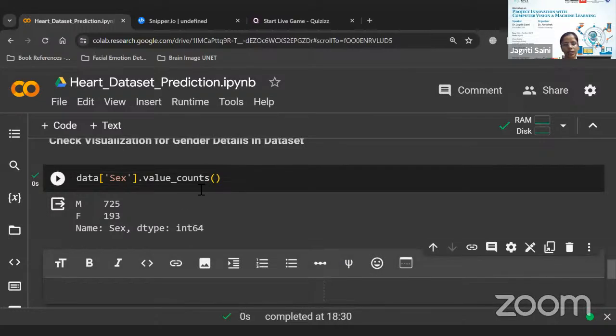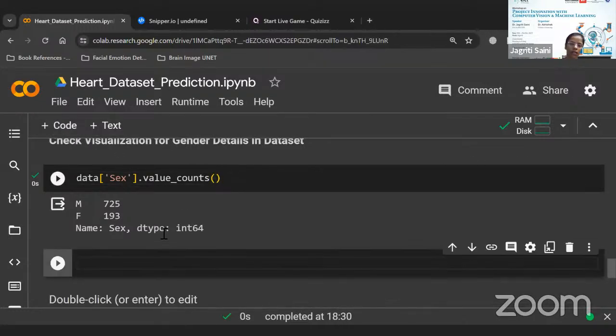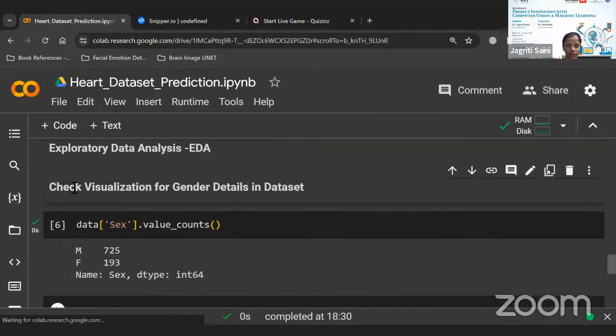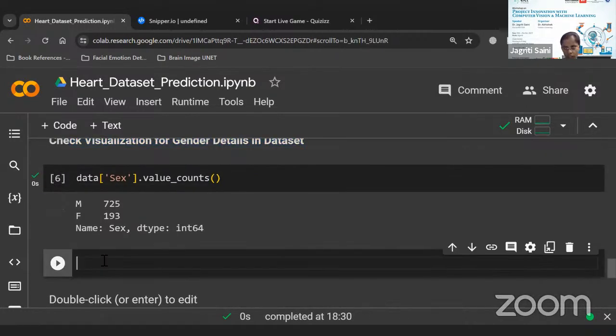Currently, for instance, I'm updating the plot, since we are trying to get a visualization of gender details over here. So for this, we can have different types of plots. For instance, I'll be creating a pie plot for this quick distribution. And as we have done yesterday also, your pie plot we can create from the matplotlib library.